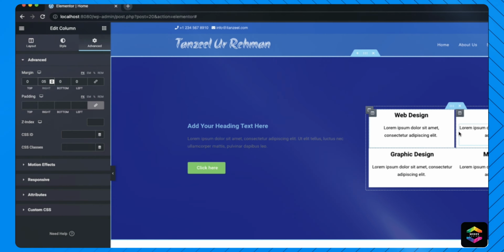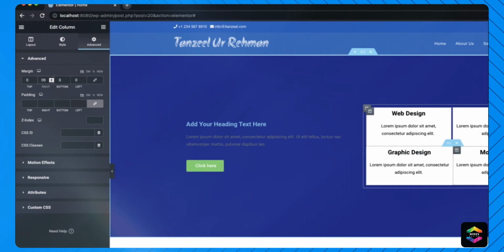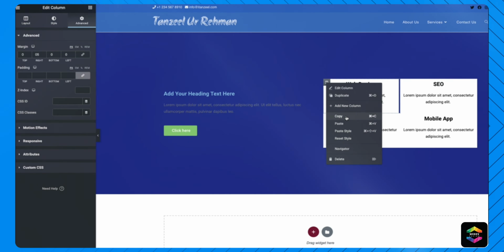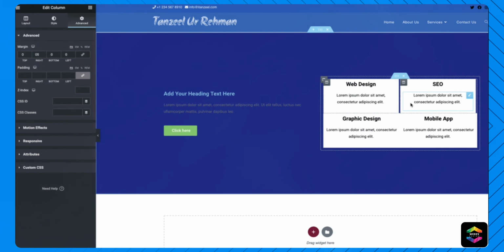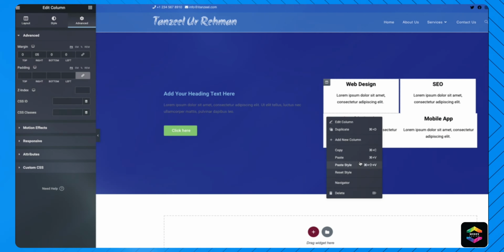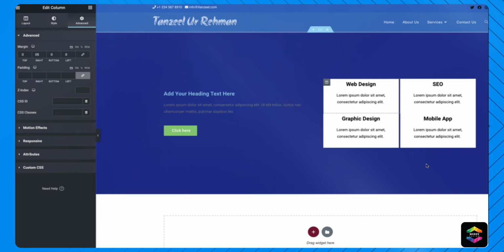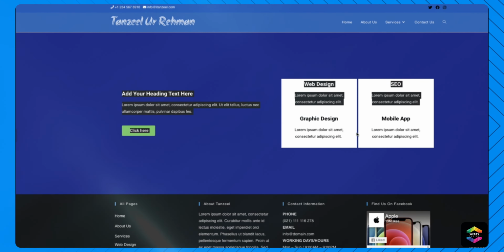And now you can see I do have some spacing. So now I want to give this margin to every side of the column. So what I will do is that I will right click on this column and copy the style. I will right click on this column and paste the style, and I will do the same on each remaining column. Now if I just click on this arrow, you can see that I do get the spacing right here.